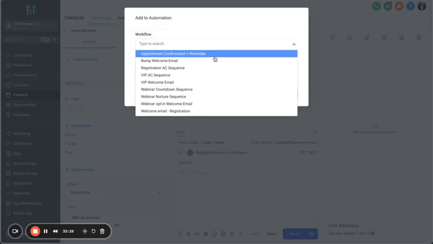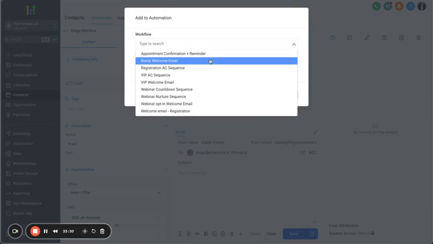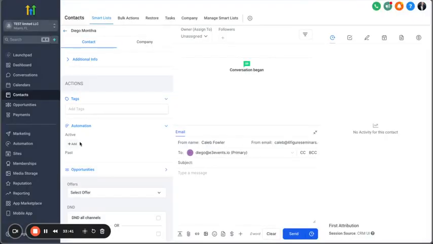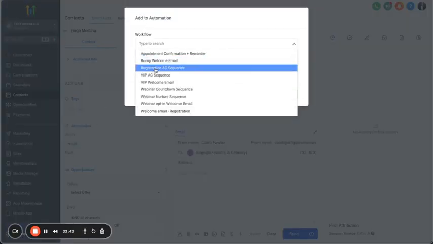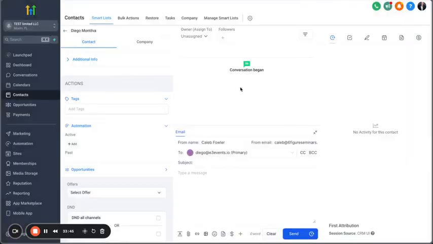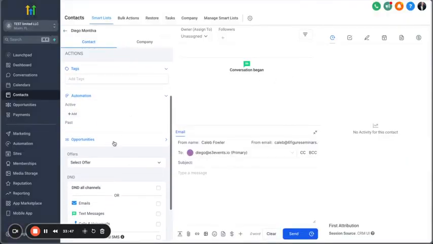So they didn't get, for example, their welcome email because they put the wrong email. So what you can do here is manually go here, look them up, and go into their profile and basically add them to that automation so that they will get that email, right?